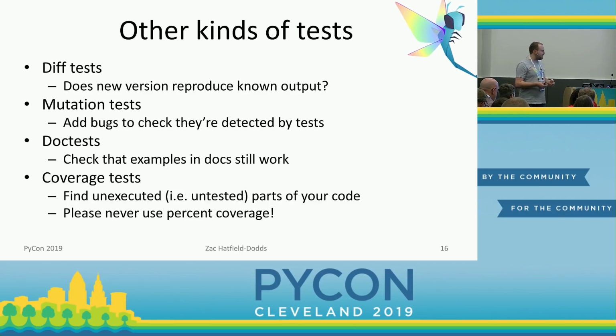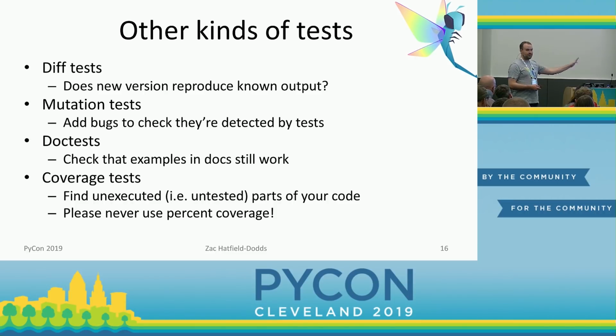Where this becomes really powerful is it actually tells you which lines of code were never executed by your tests. And so by definition, those can't have been adequately tested, right? If you thought you were testing them, but your test didn't even execute them, you've definitely got a problem. Unfortunately, people tend to report this as percent coverage, and for anything less than 100, all you know is like something happened, I guess. But if that number goes down, it could be because you removed well-covered lines just as much as it could be because you uncovered something important.